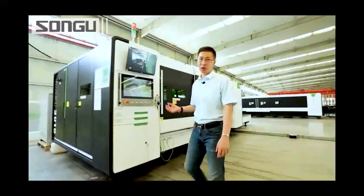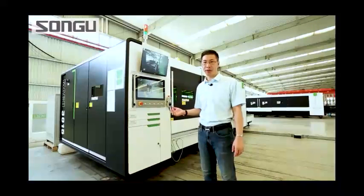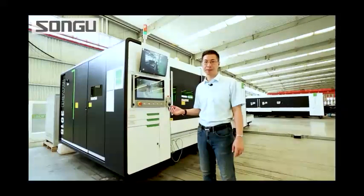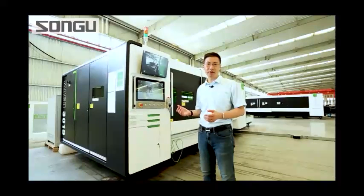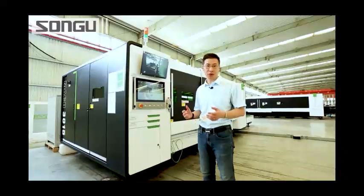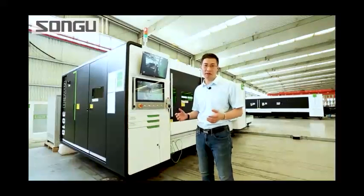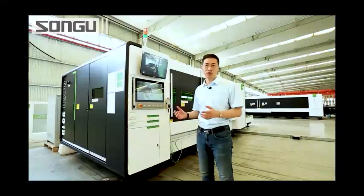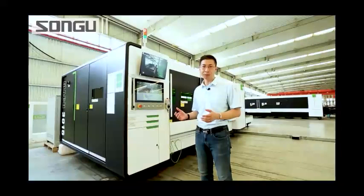This machine we already sold to many countries like USA, Japan, Korea, Finland, and Spain also. This machine has the working area of 3 meter by 1.5 meter, 4 meter by 2 meter, 6 meter by 2.5 meter, or larger one if you want. And also today we are going to demo the 12 kilowatt cutting ability of this machine.